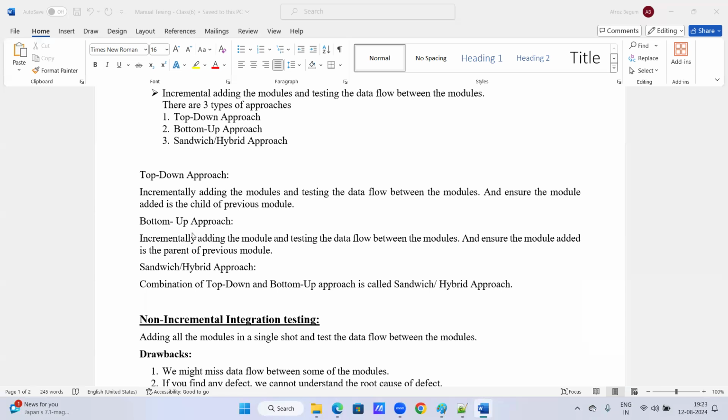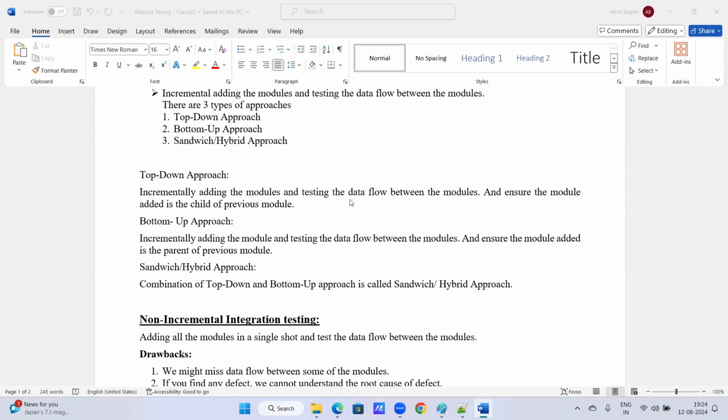Okay. So next, bottom-up approach. It is quite opposite of top-down approach. Incrementally adding the modules and testing the data flow between the modules, and ensure the module added is the parent of the previous module. So see the difference here. It is quite similar, but there is a small difference.